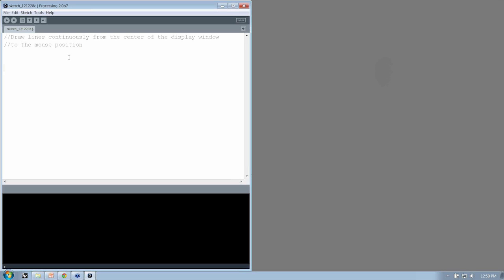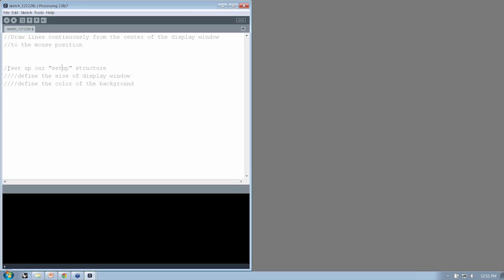Okay, so the first thing we want to do, in terms of our step-by-step pseudocode, is we want to set up our setup structure. Inside of that, and I'll do 4 backslashes to kind of indicate an indentation, we're going to define the size of our display window, and we're also going to define the color of the background, and that's all we're going to do in our setup.